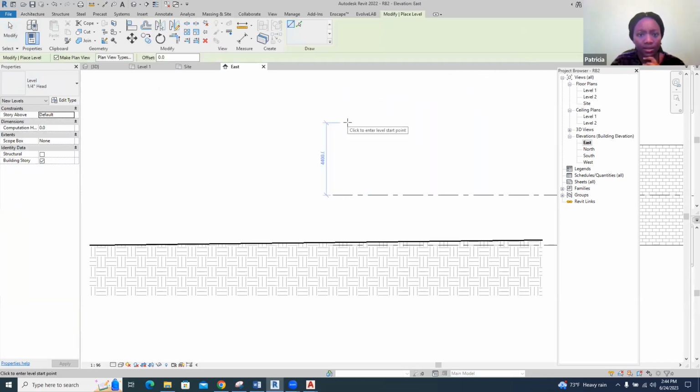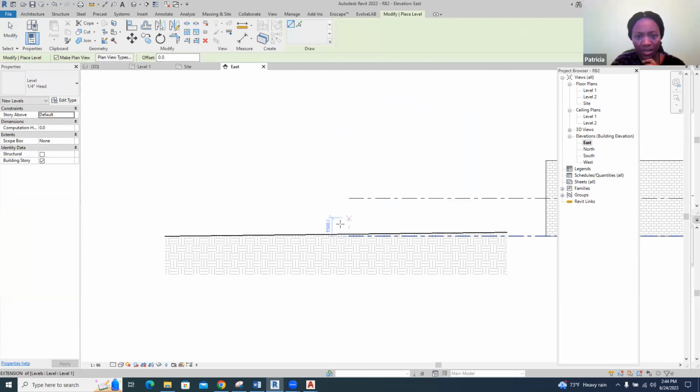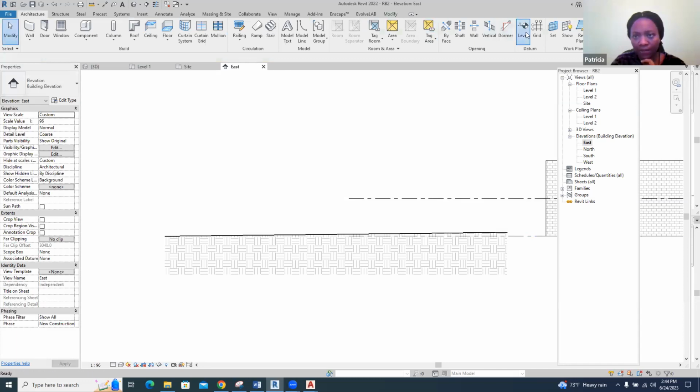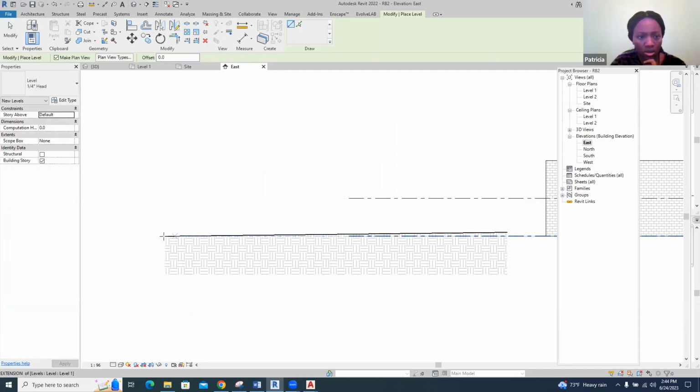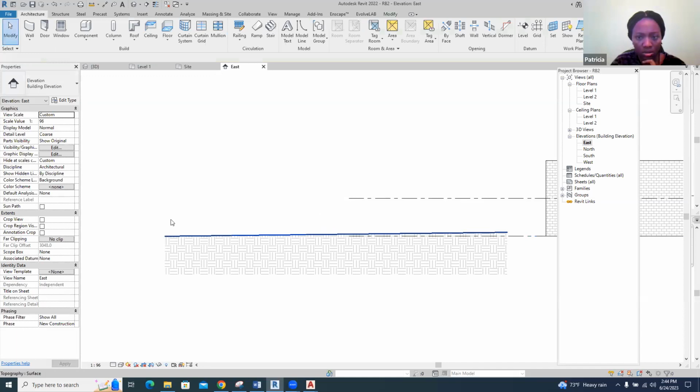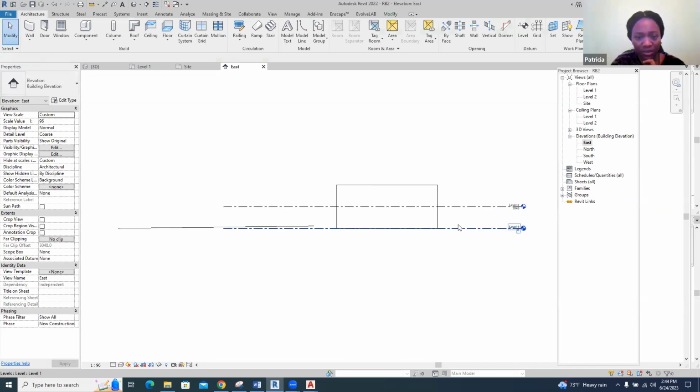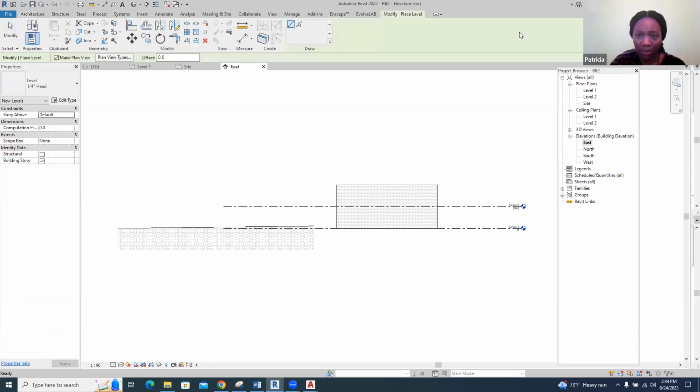And then we can draw in or we can offset. So let's say we're taking the level from here. So it already has our 0 level. That's why it's not responding. So if I use the same 0, Revit is intuitive in the sense that it will correct me when I make mistakes. So I have 0, I don't want to draw a new level there. I want to get my foundation.